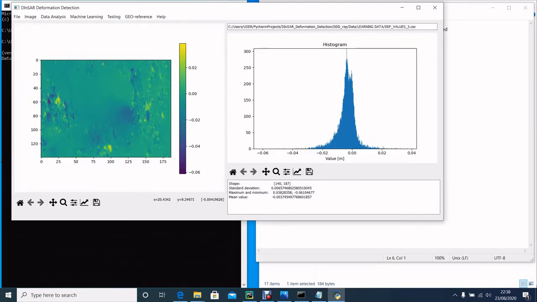And we see it, this small image. Here we've got the shape of the image. It's 140 by 187 pixels. Each pixel is actually around 40 meters, so it's around 2 kilometers by 2.5 kilometers. The point for which I use this image is that we clearly see there is a small deformation in this part, and we've got many artifacts here, here, and here.